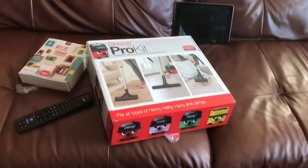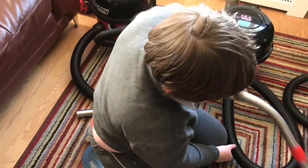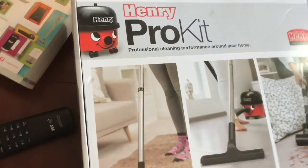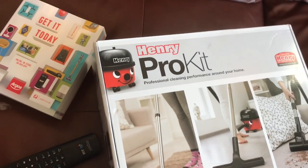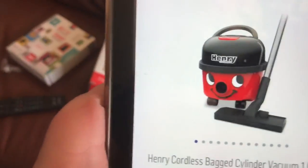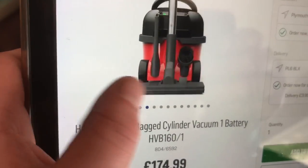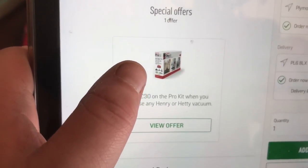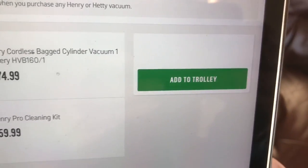In fact, if you look on the Argos website, this one was normally $59.99, but they've got a deal where if you buy a brand new Henry or Hetty, I think it's half price for the kit. This is the latest one, the one battery model, I think. Now, you can see there, you can actually buy that with the new offer.